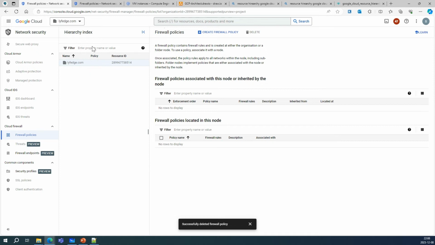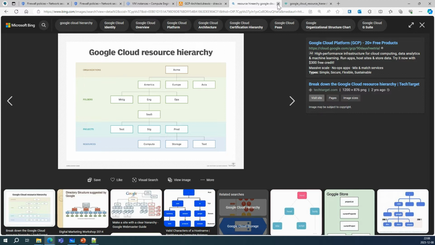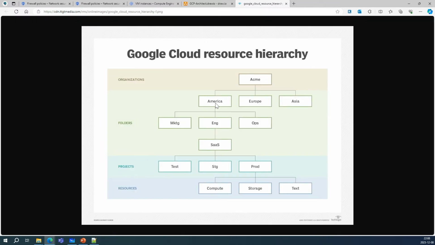In my case, this is lifeedge.com, right? And then you can have folders, the green ones. You can arrange your folders reason-wise or department-wise. And then you have the projects: test, staging, production, and then you have the resources, compute, storage, and so on. It could be a VPC as well here, right?